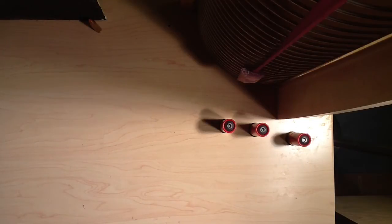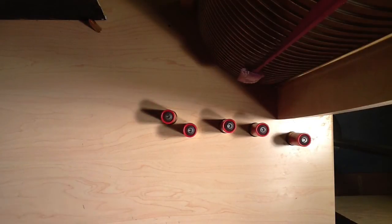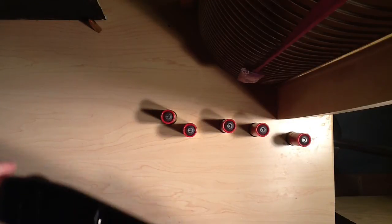And again, this is without having one in the chamber, so you have to add one more to the total count here, because I could have had one in the chamber.